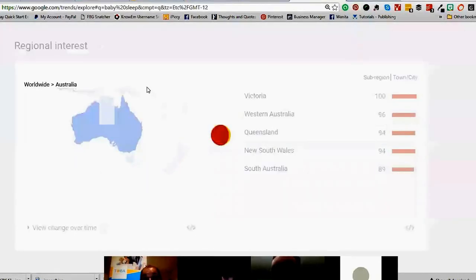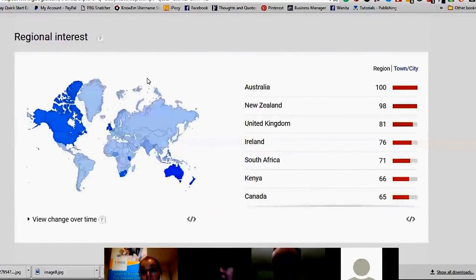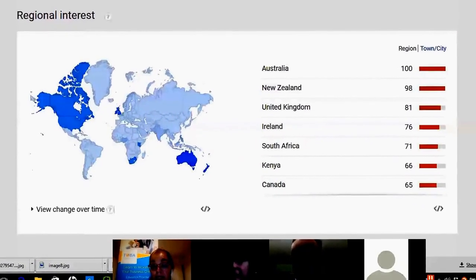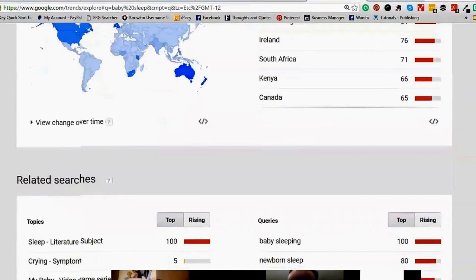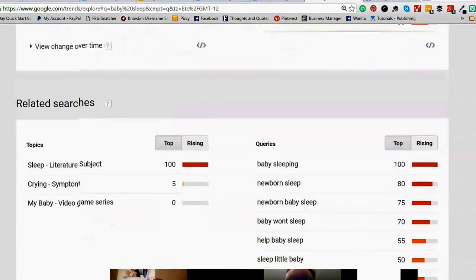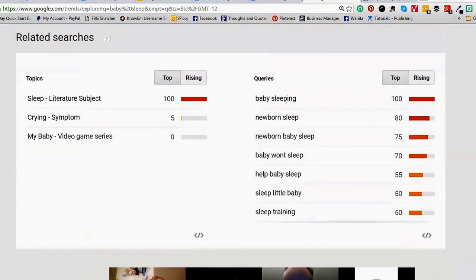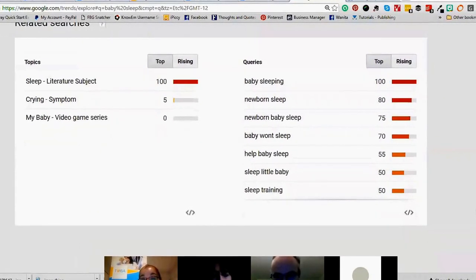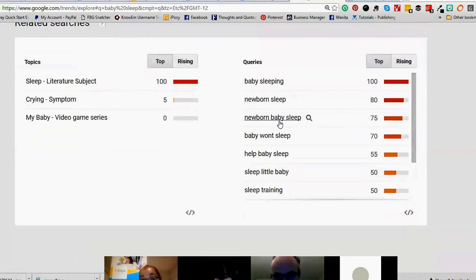Now, trends obviously do change from time to time, so you do need to go and check your trends all the time. Don't just make an assumption that one thing trending today will be trending the same tomorrow. But this is where it really comes in, and it's such a cool tool. You spoke about baby sleep. It will actually tell you what words are being searched in that area.